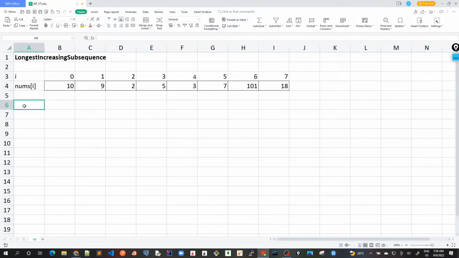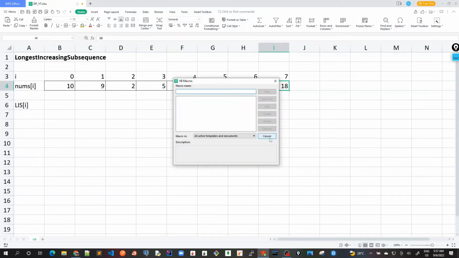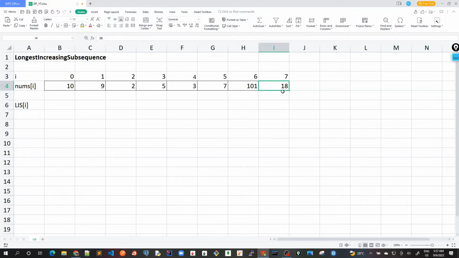Now let me also mark our DP solution for each index, which is LIS, longest increasing subsequence. So if I just start with the last index first, the number 18.